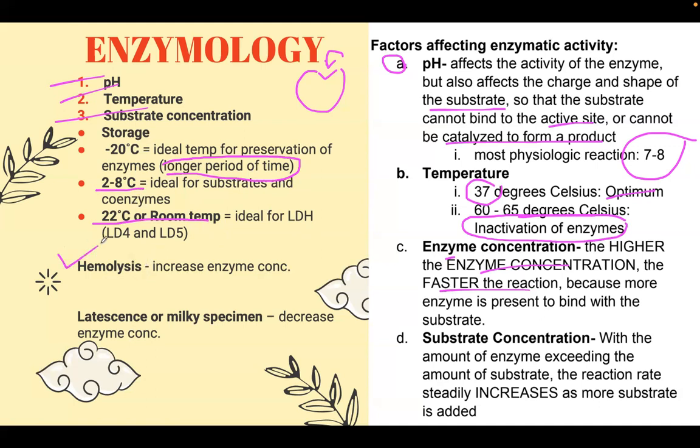Meanwhile, ito din naman, sila hemolysis. Pag may mali doon sa process ng inyong phlebotomy, it will surely increase the enzyme concentration pag nagkaroon ng hemolysis doon sa kinunan yung dugo. As a medtech, meron kang patient na kinuhanan ng dugo, nagkaroon ng hemolysis, yes, it will affect the enzyme concentration and then yung enzymatic activity yun. Meron po siyang repercussions. Next, the lipemia or the milky specimen, pag masyadong milky yung specimen, it will decrease the enzyme concentration. So, for the introduction of your enzymology, ito lang po muna siya.